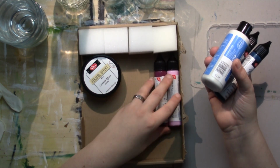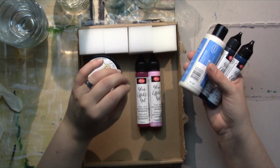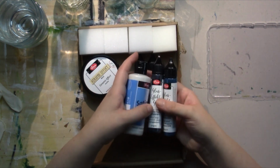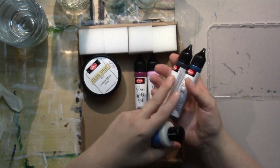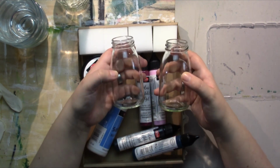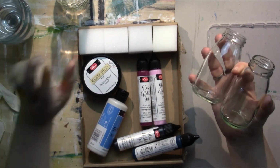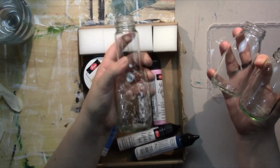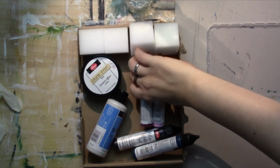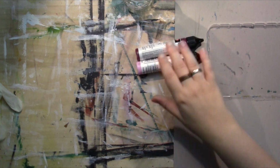Only if I maybe apply them as like a contrasting color, or if I use them to mix with the green to make things darker, maybe, because these colors are mixable. So I want to have these two and these three. I want to have them on the table. So I can play with this one and try with this one, which is what I'm gonna do first with the pinks and purples, because I'm not planning to have those on the table, but still it is pretty cool to try things out.